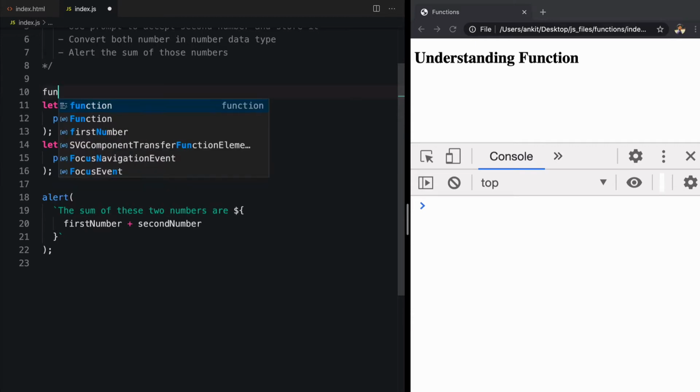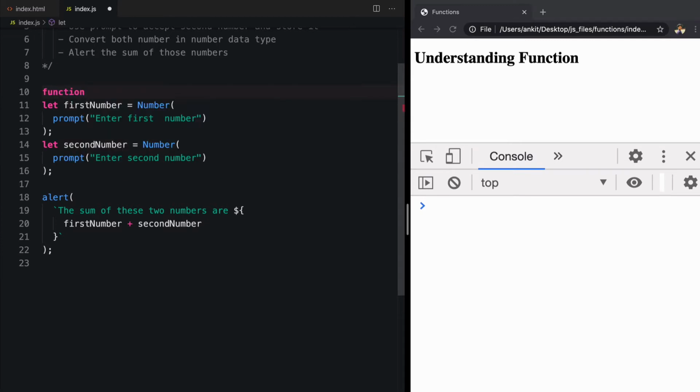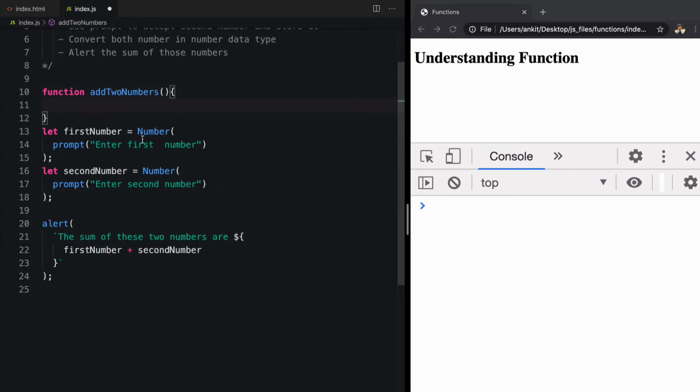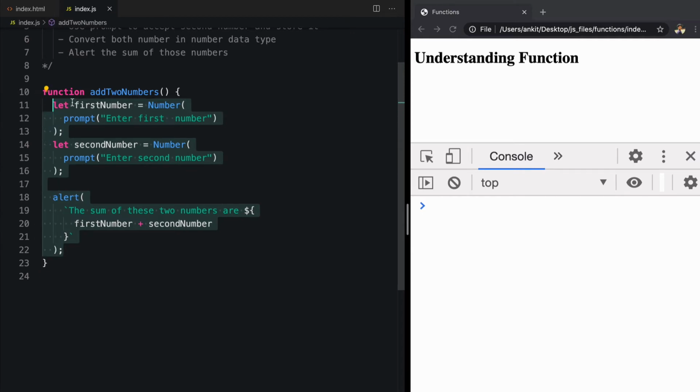So to create a function, similar to a variable, we'll say function. The keyword will create a box. And we know that we need to name this box so we can call it in the future. So I'll call it add two numbers. And here we'll use brackets and then curly brackets. Whatever is inside the curly brackets is known as the body of the function. So the body of the function contains the series of steps. If we refresh this file, we'll see nothing happened.